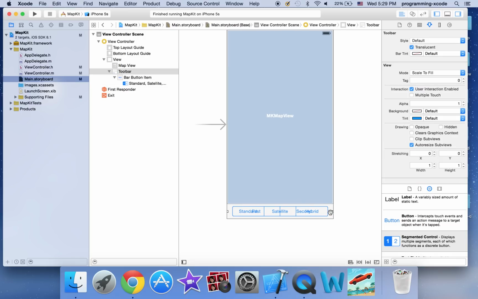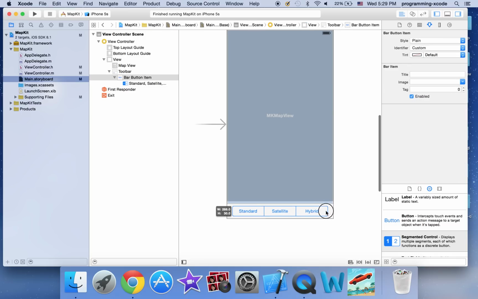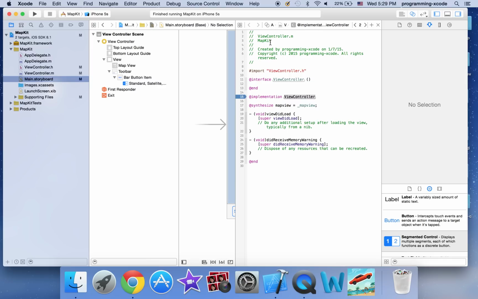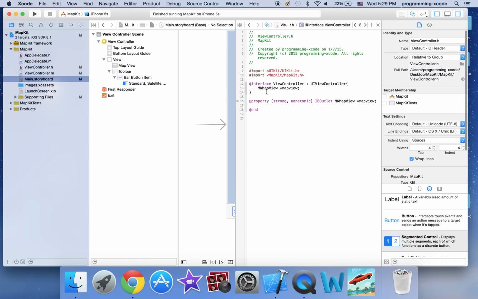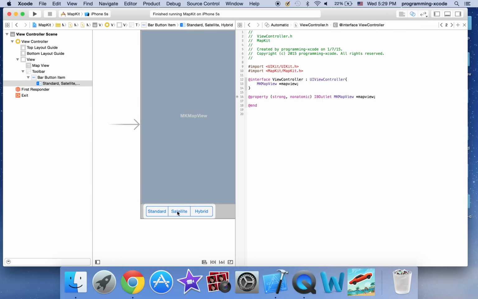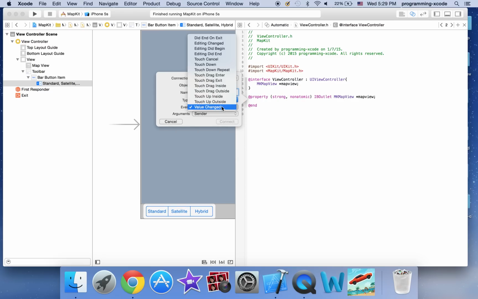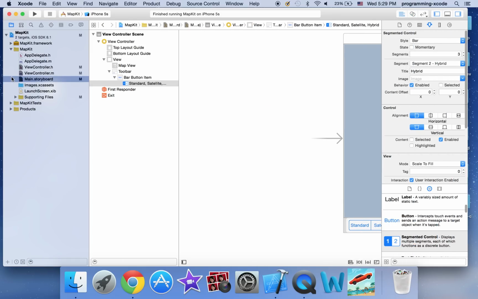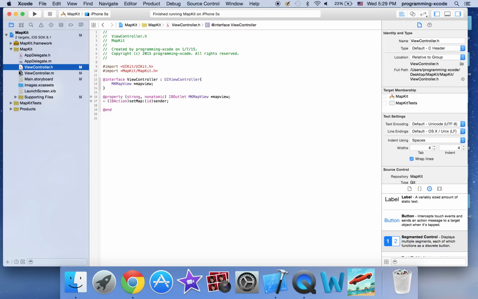Nice and tidy. And I'm going to open the assistant editor right here, and we want the viewcontroller.h. I'm going to close the navigation bar, and here I'm going to control-click from here, and the connection is going to be an action, and the name is going to be setMap, and connect. Now I'm going to close it up, and I'm going to open these parts back, and go to viewcontroller.m. Actually, I don't need to do anything in the header.